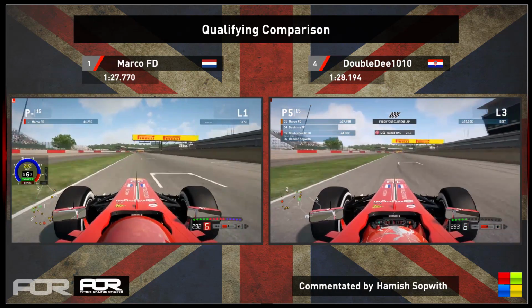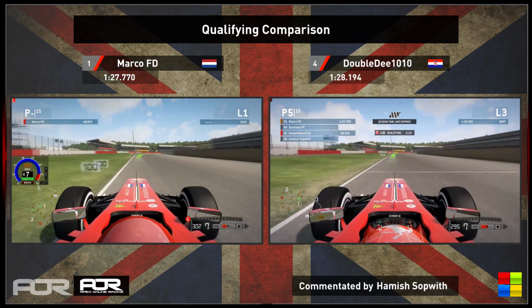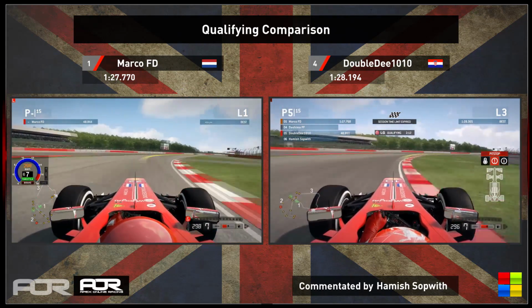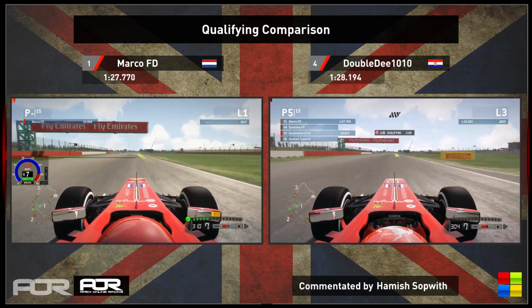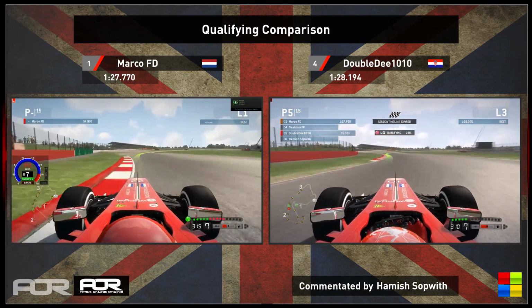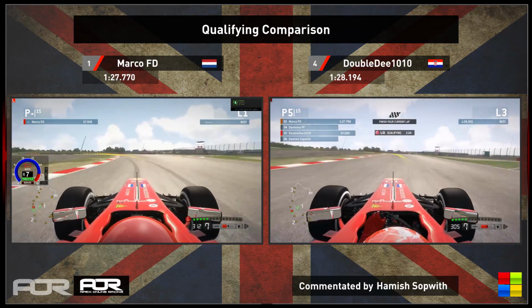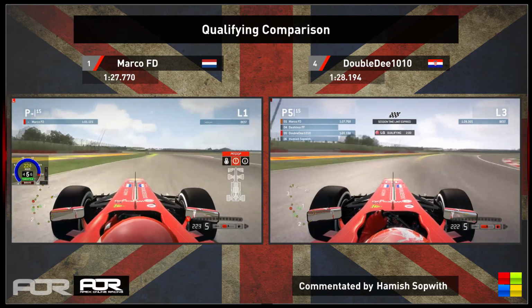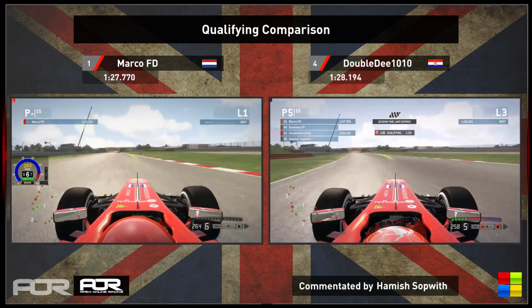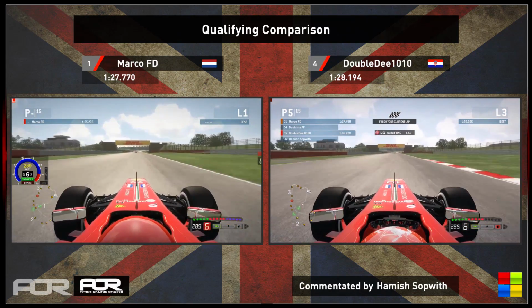Coming up to Copse now, it's a flat out corner in 7th gear. There's not too much to do now up until the Maggots and Becketts complex, just coming up after this sign here. It's really easy to cut and extend here, so both drivers will be very careful. They're both going to shift down to 4th and early shift up into 5th gear. You can see Double D actually shift down to 3rd there for a moment.